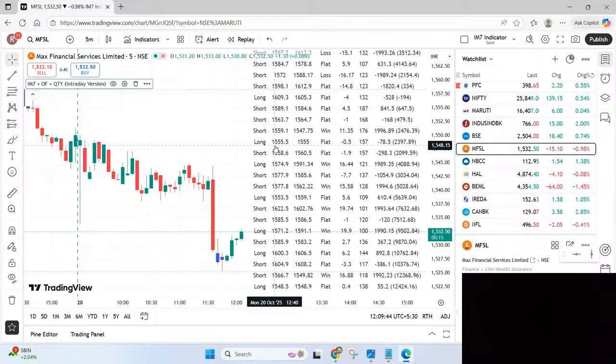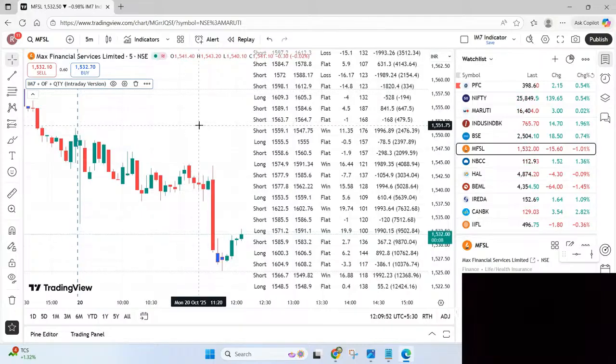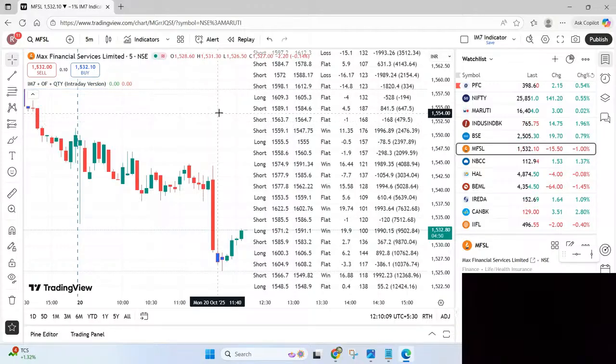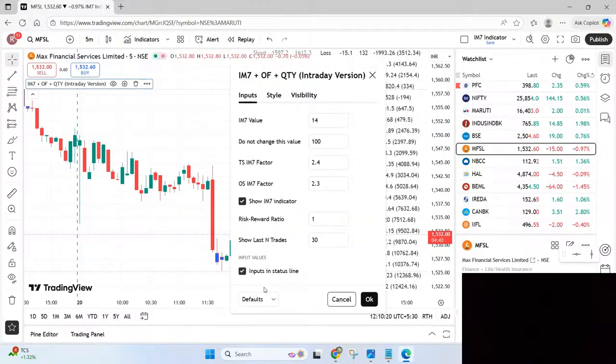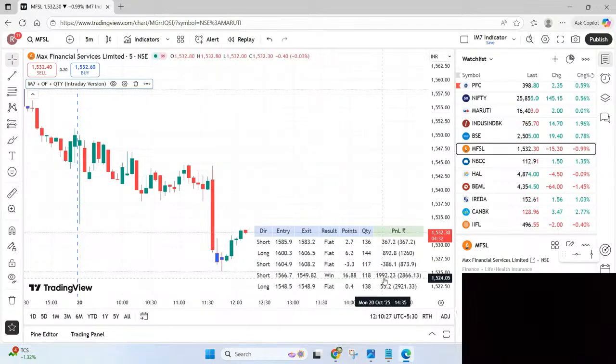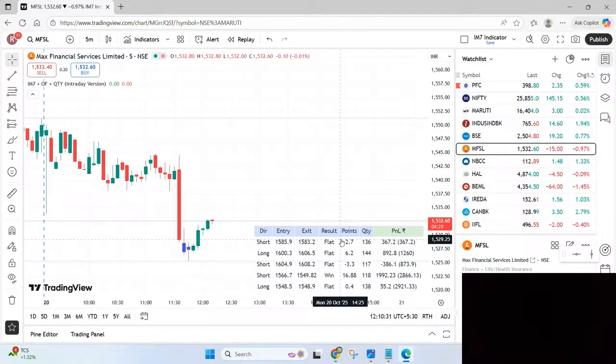Just feel free to test it on each and every instrument. And if the criteria match both on a 30-day, 30 trade series as well as the 5 trade series, if both are giving positive returns, and if there is a winner in the 5 trade series, we can happily consider that trade for our further analysis and trading using this IM7 indicator. That's a very simple filter that we need to apply. No need to break our heads, nothing. Okay, just test it on 30 and 5. If there is a winner in the fifth one like this, we just need to go for the next 5 trades happily, and we'll see what result it comes, right?